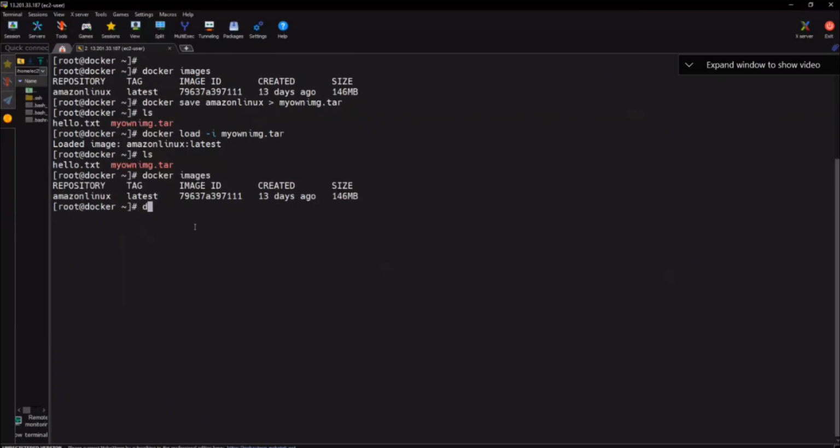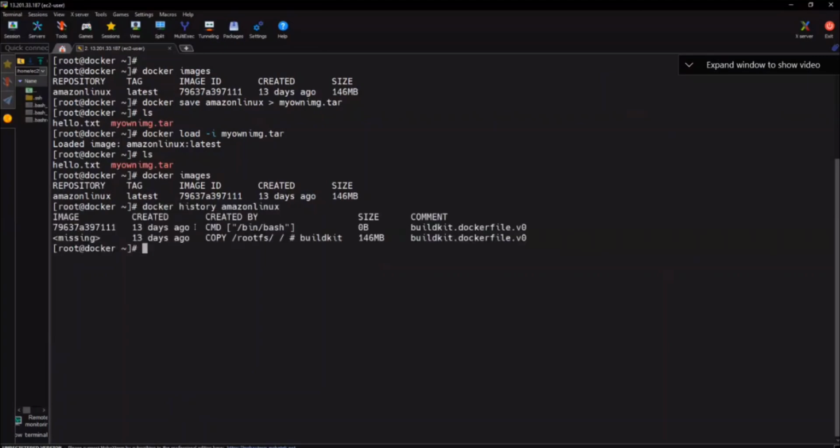This is clear. These are a few things, and then you have docker history. Say docker history, and then if you give the Amazon Linux, you can see what we have done with that particular image. I will share this command. It's a little bit hard to remember, but when you start practicing it, it will come. Because the previous commands I have injected in your brains, these commands are for fun purposes. In real time, we don't use them that much, but the docker cp command we will use. But that's all for fun, so you can just go through it and then use it.